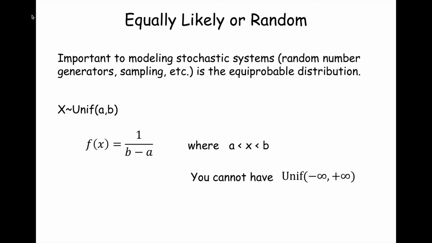You could do it visually or you could do it mathematically. It's the same result. If you do it visually, you'll notice this is a rectangle, and the length of the rectangle is equal to b minus a. You multiply the length times the height to get the area. The height is 1 over b minus a, so 1 over b minus a times b minus a. You have the same quantity in the numerator and denominator, so that goes to 1, and we get a value of 1 for the total probability.